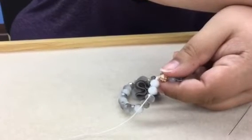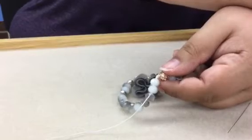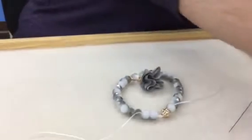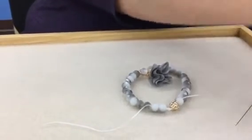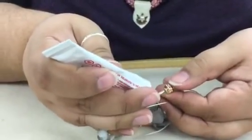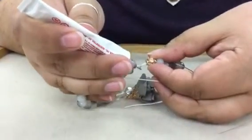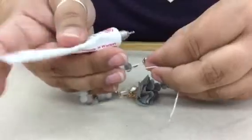Okay, get a little bit going there. Come on. Of course, now my hypo cement doesn't want to glue anymore. Come on, glue. Here we go. So stretch so that we have some room to work. And we're going to apply it all the way around the knots. Got plenty of glue on there.